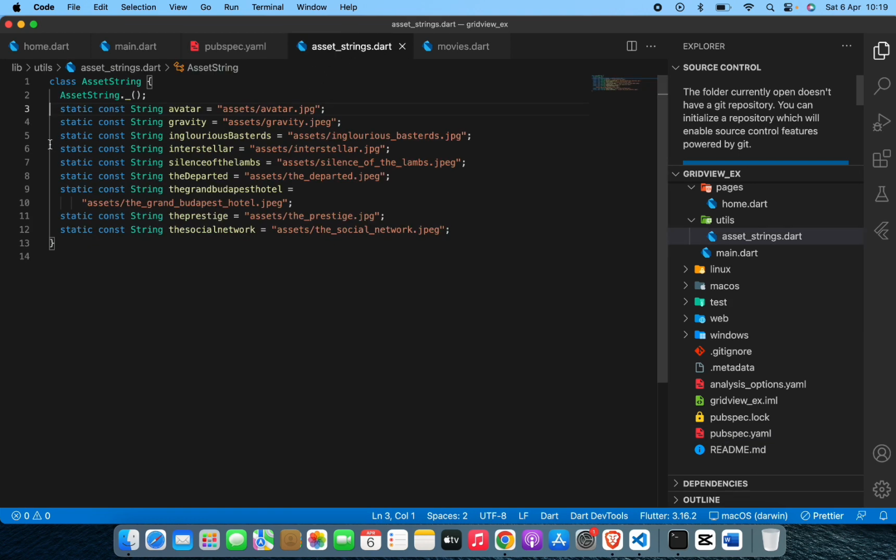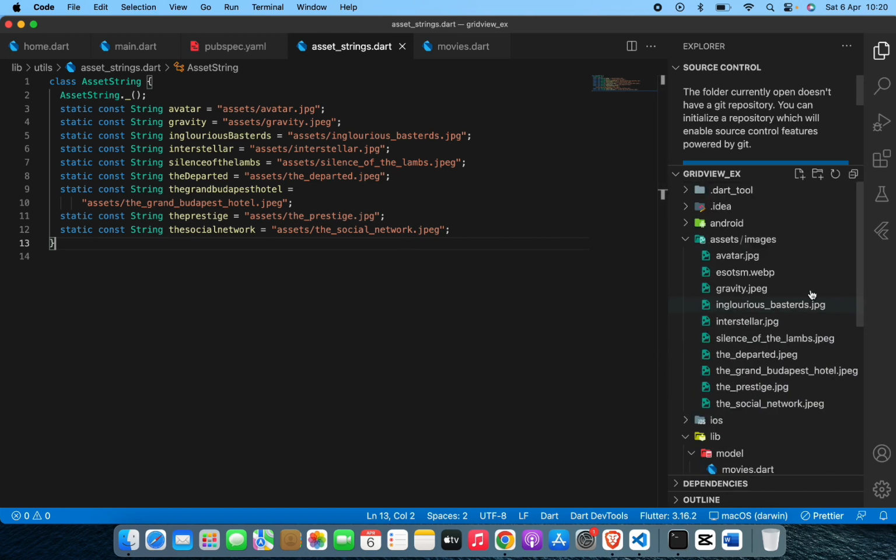Here we have these asset strings, the images we are using here. How I did it is, I created one directory in the root of this folder, named assets, and inside assets we create one more directory, images, and add all the images there. I will provide the code on GitHub along with these assets.